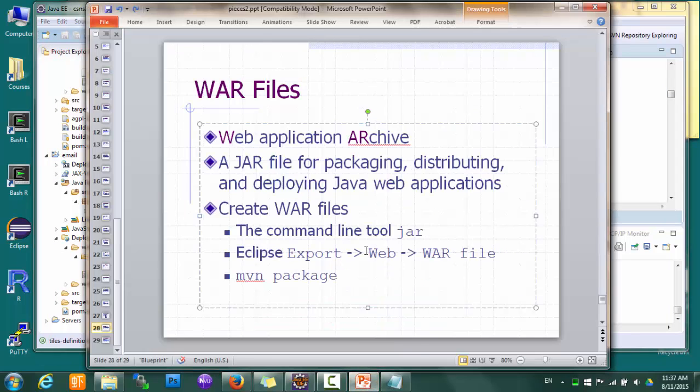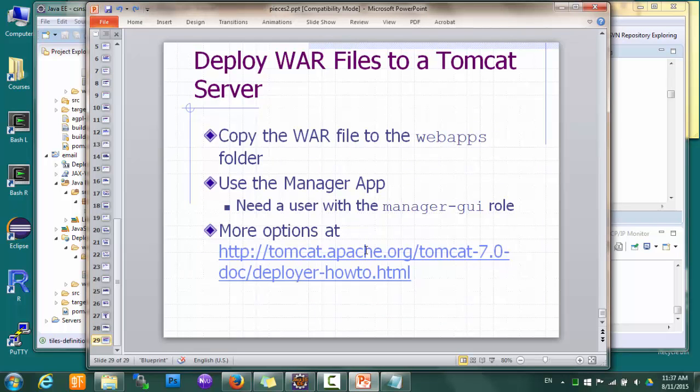So once you have a WAR file, it's relatively easy to deploy, and exactly how depends on what application server you use. For Tomcat, the default setting allows you to simply copy over the WAR file to the webapps folder, and Tomcat will detect it and then unpack the WAR file and load the application.